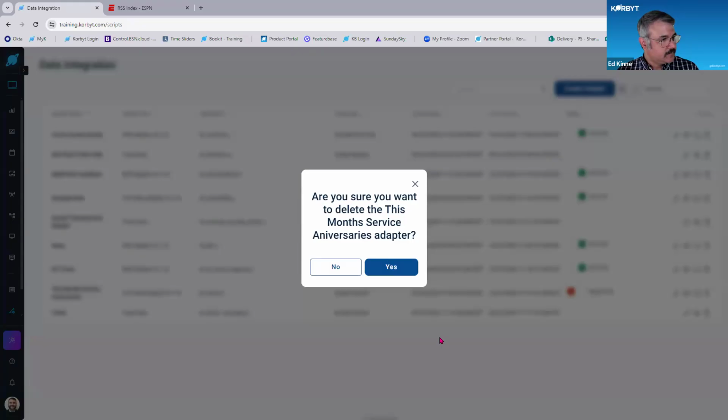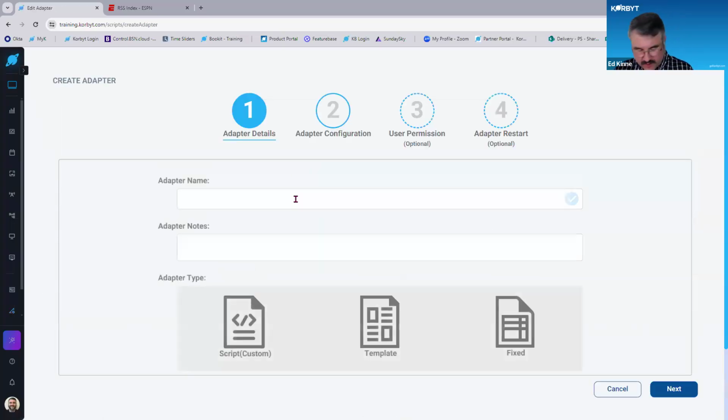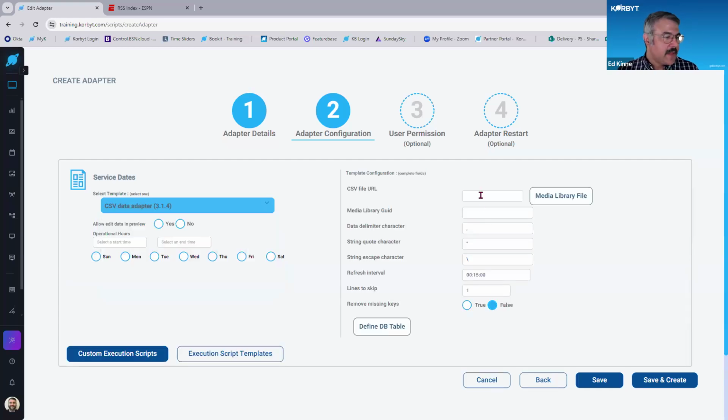There we go. So now I can create an adapter. This is going to be a CSV data adapter.